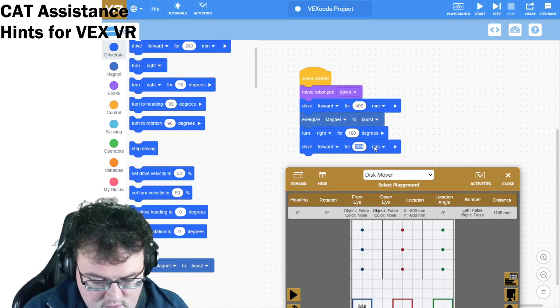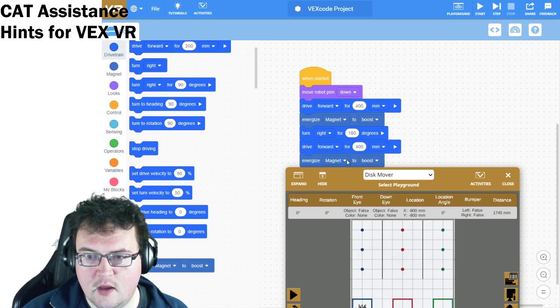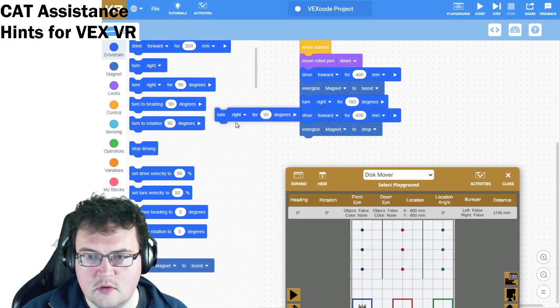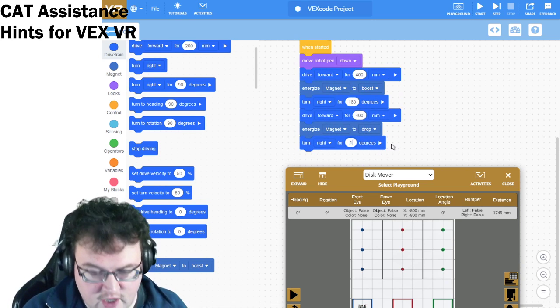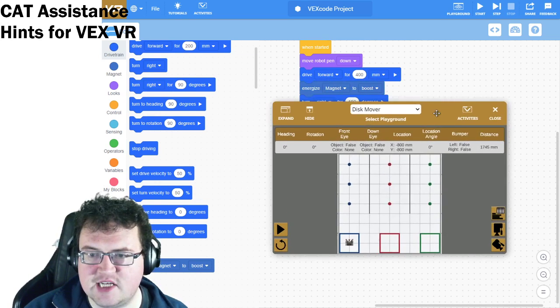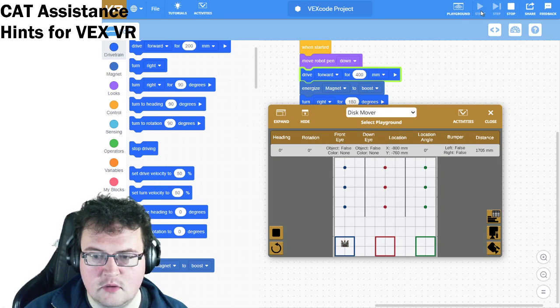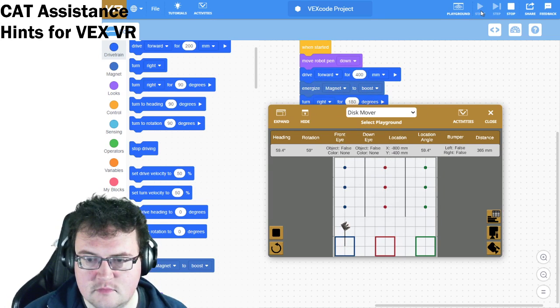Drive forward for 400. Energize to drop. Turn right for 180. So turn back forward and then move away. So just so we can see whether or not this works, press start. Not quite. So that's 400.